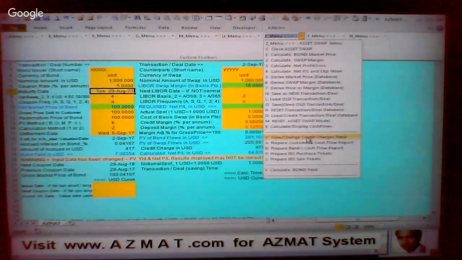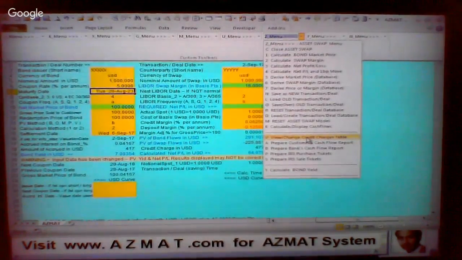So because it's a very specialist term, and it has a substantial effect on the actual results. So only certain people within an investment bank, for example, will be allowed to change the credit charges table.